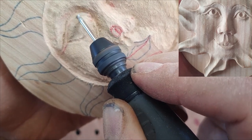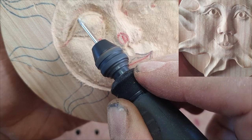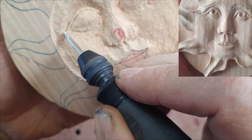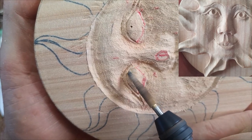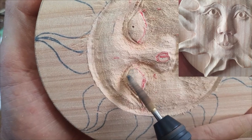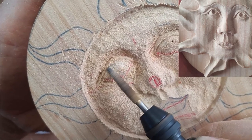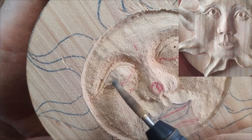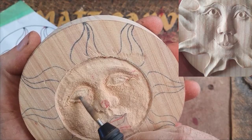I'm going very slowly and just gently putting it in — not going really deep because I want to be aware that might not be the final position. Here I'm lowering the pupil because it's sticking a little bit too far out. The bottom eyelid wants to be further back into the face than the top eyelid, not by much but a little bit, so I'm going to reduce the protrusion of the eye.